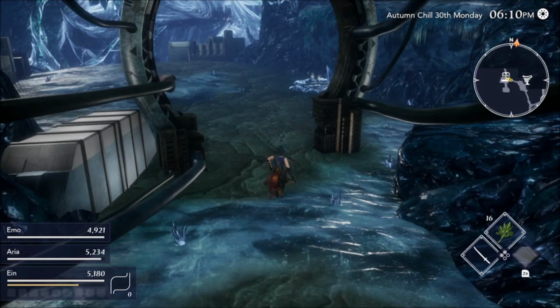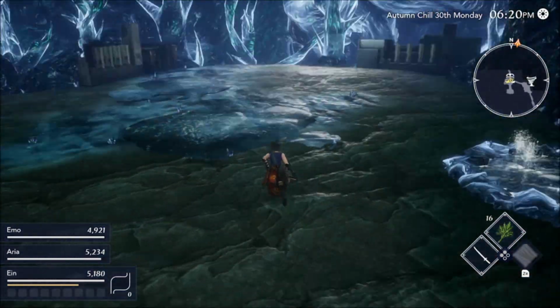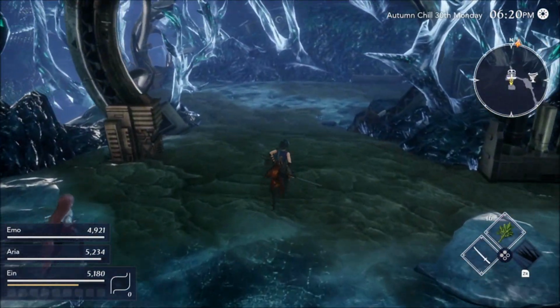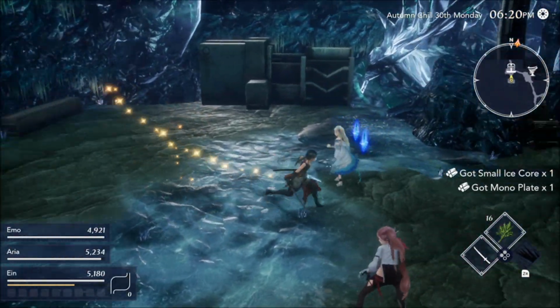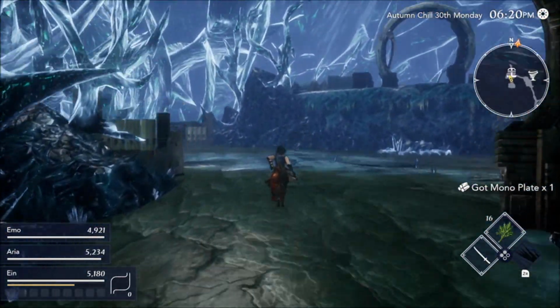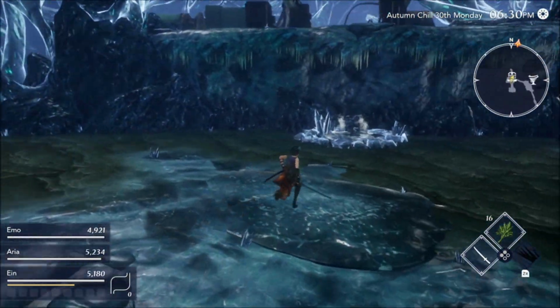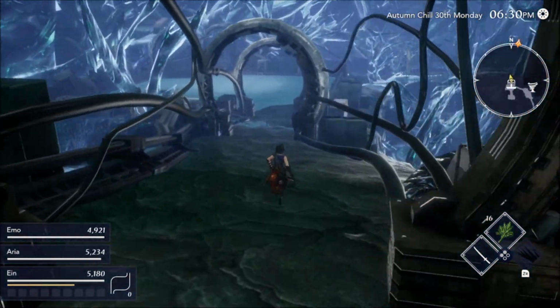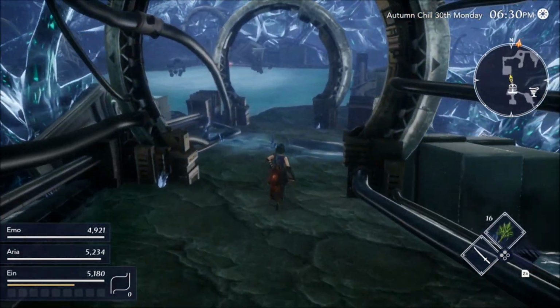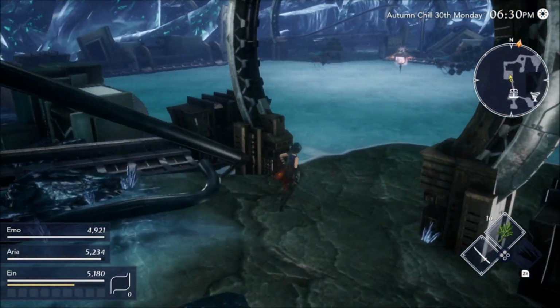It has like all the weird traversal things that all the areas have. Like there's the wind one, there's the small ice core. Oh, I don't know why I thought that said ice cream cone for whatever strange reason. But it has these things. It has the wind things. I don't know. Will it have something with ice? Who knows? We'll see.